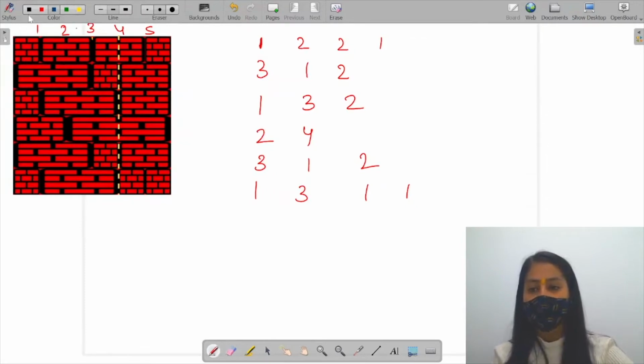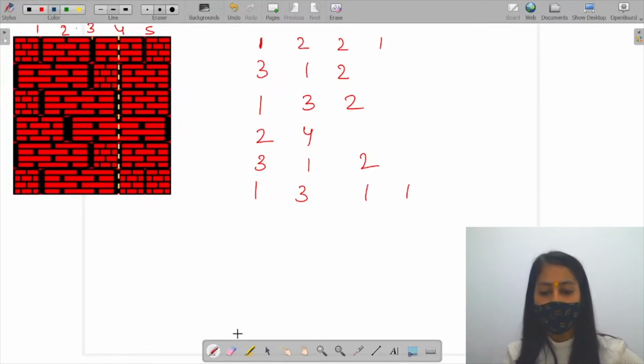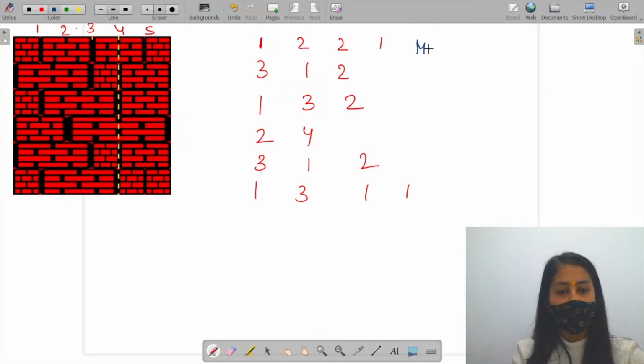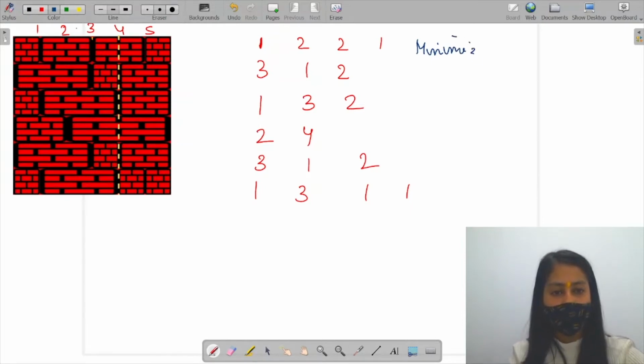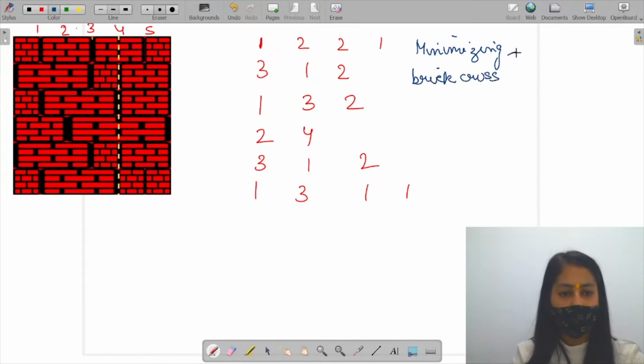Now for solving this question, one point to note is that minimizing brick rows is equal to maximizing the split rows.